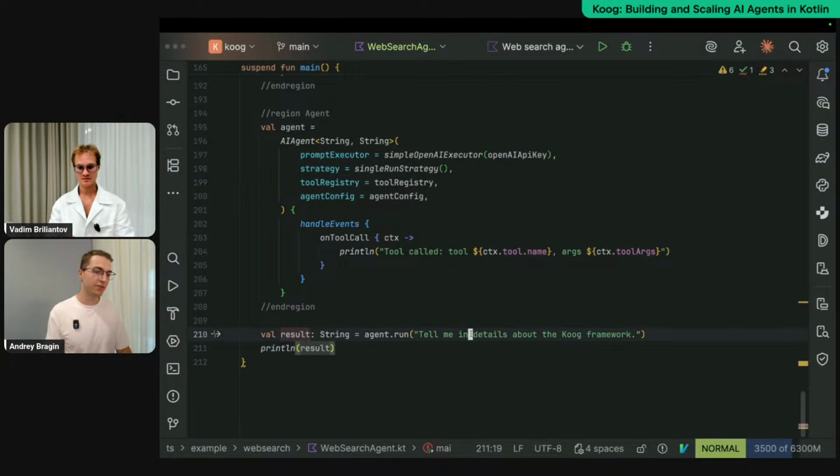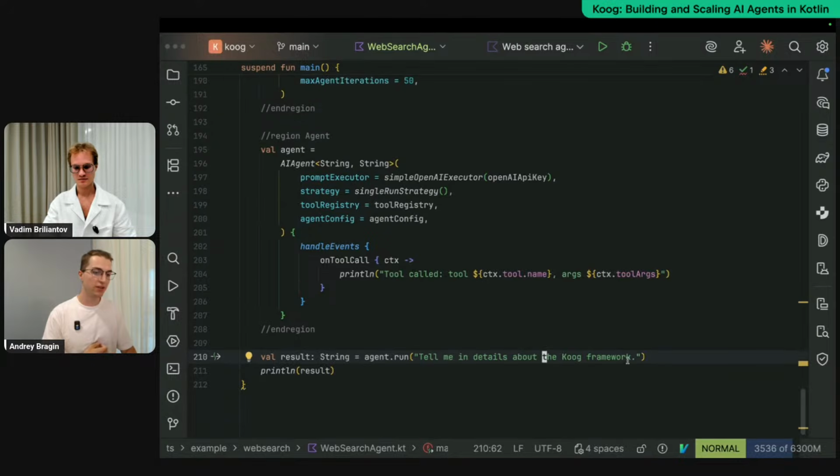You can craft a smart prompt explaining to the LLM what these steps are and which sites it should check, which queries it should run. But of course, there are certain limitations to this approach. Prompt engineering is kind of unpredictable, to be honest.